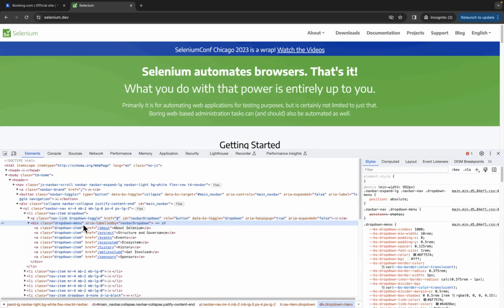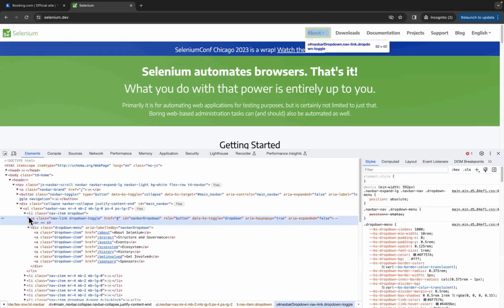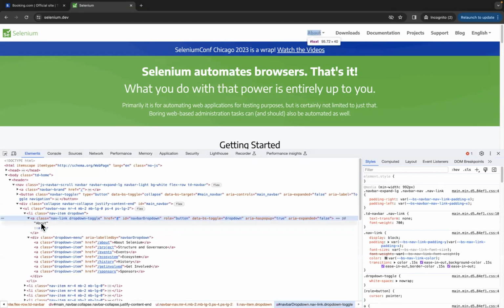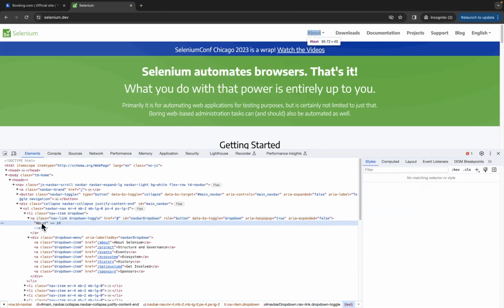Give me one moment. I'm checking where this About is hidden. Okay, there you go, right here. I'm taking the link text of the web element, in this case, About.